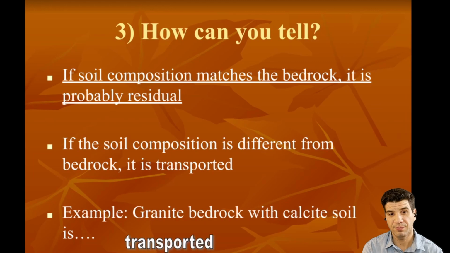Now, how can you tell? If soil composition matches bedrock, it's probably going to be residual. If the soil composition is different from the bedrock, it's probably going to be transported. For example, granite bedrock with calcite soil will most likely have been transported. Why? Because calcite cannot come from granite.